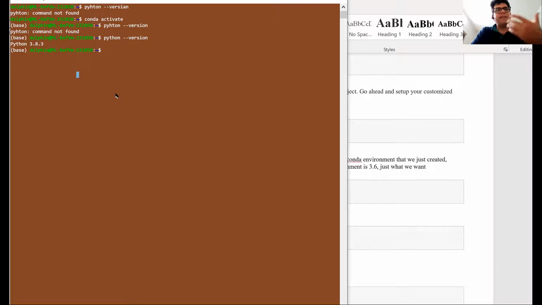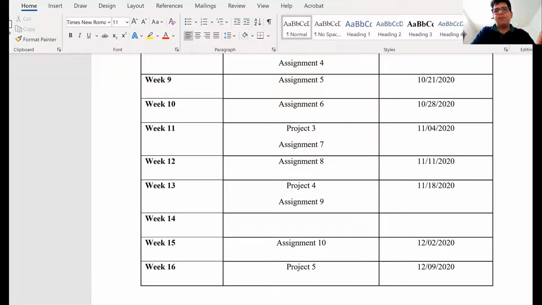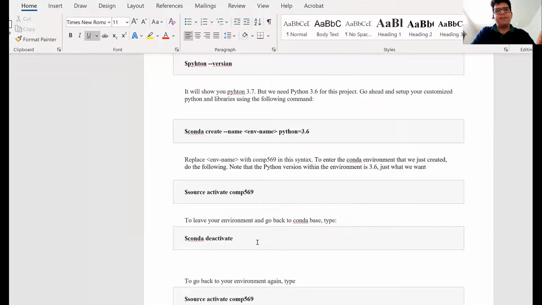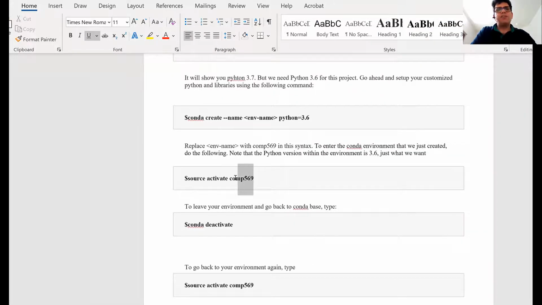So we have to activate the Python packages that have been installed for this lab. For that, we have a command in your lab. If you go to project 0, sorry. So this is the command. You should also use the same name in case we're going to be addressing the same thing. So you create that environment using this command, and then once you create it, you need to activate it.